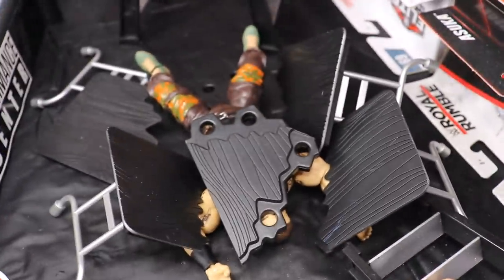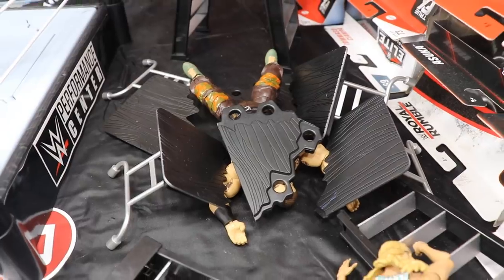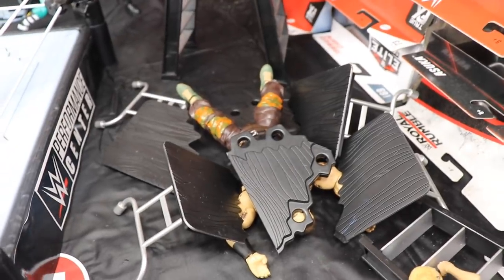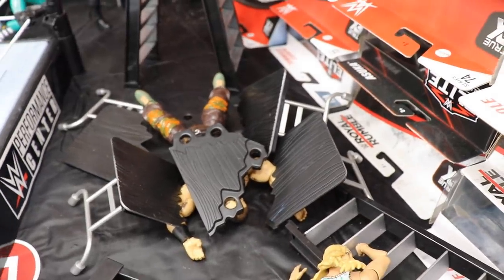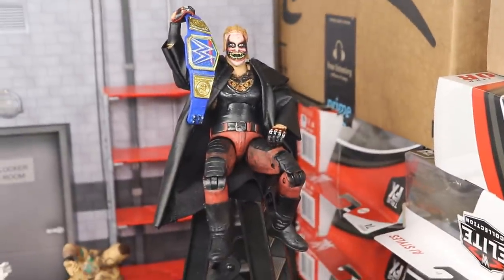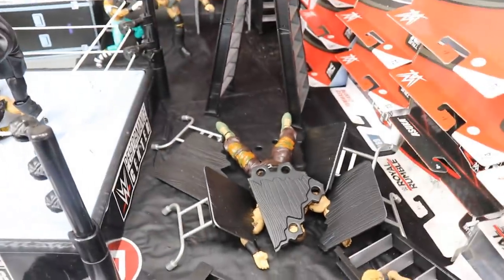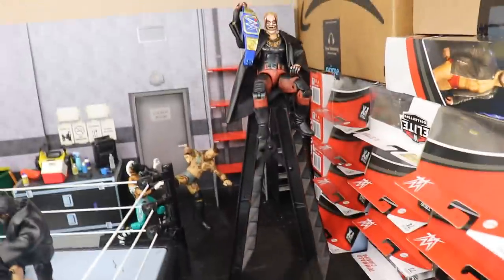Coming forward, we have Universal Champion Braun Strowman. Similar to Seth Rollins, I don't see Braun losing the Universal Championship — unless he's just a transitional champion for the Fiend, who is at the top of the ladder hoisting the Universal Championship. I think it'd be weird booking: if the Fiend wins, you're right back to square one before Goldberg; if he loses, he's just back to Bray Wyatt before the Fiend. Braun Strowman is disposed of through two tables and the Fiend is standing tall.